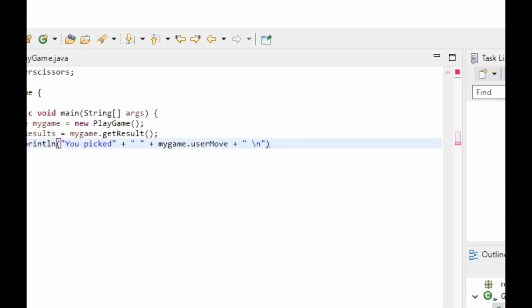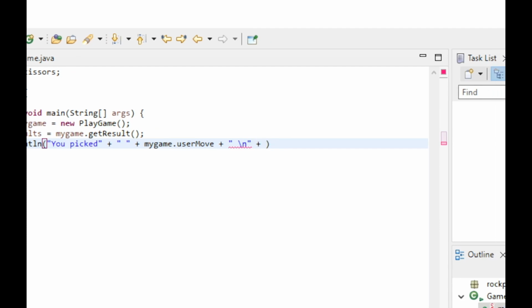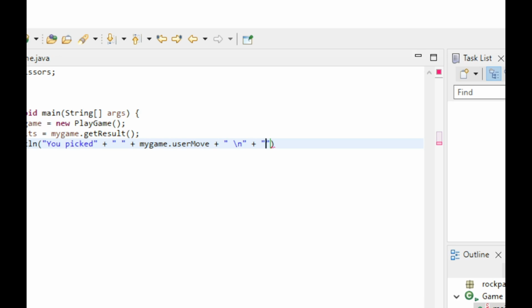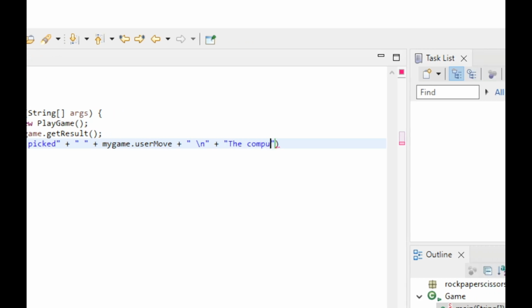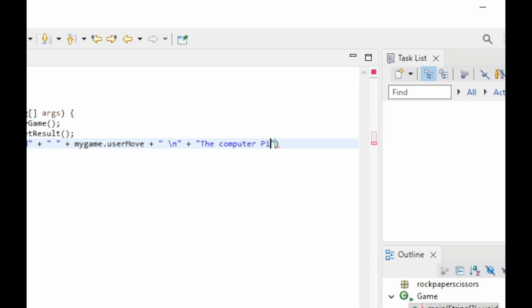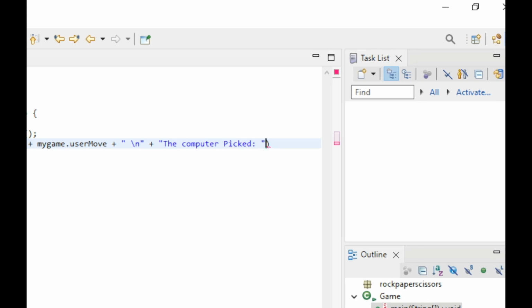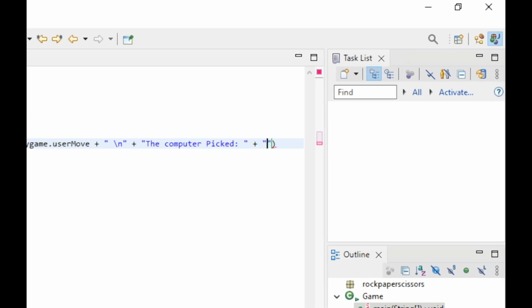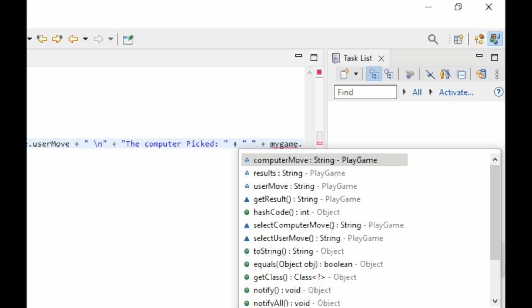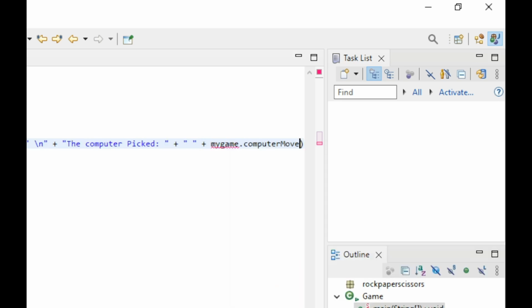Let's say the computer picked. Then we show what the computer picked, with an empty space there. So it should be my game dot computer move.